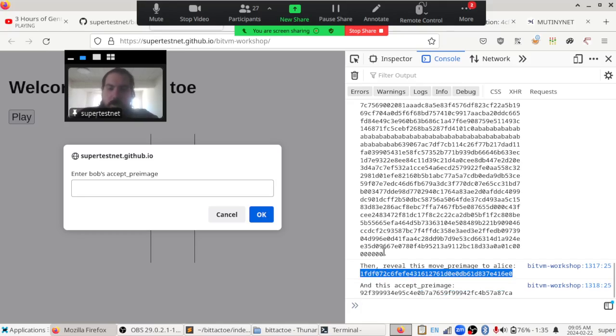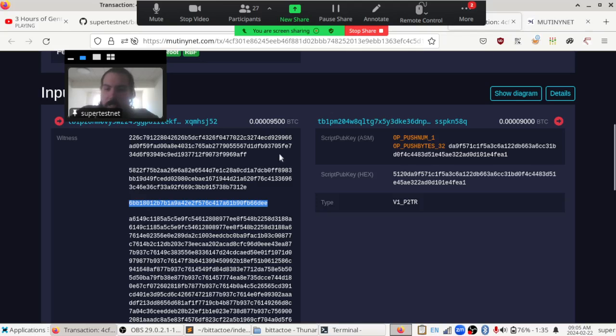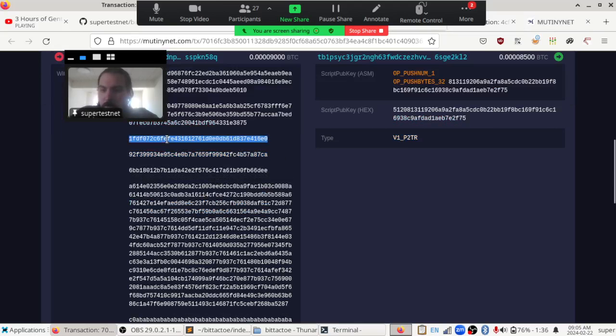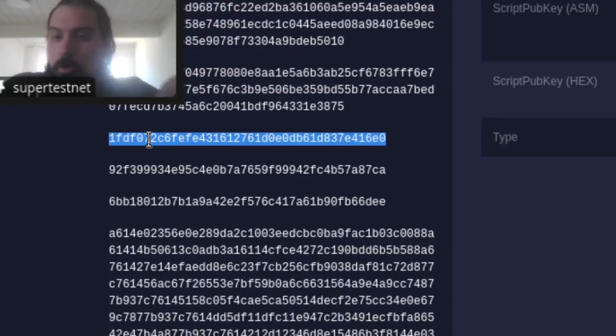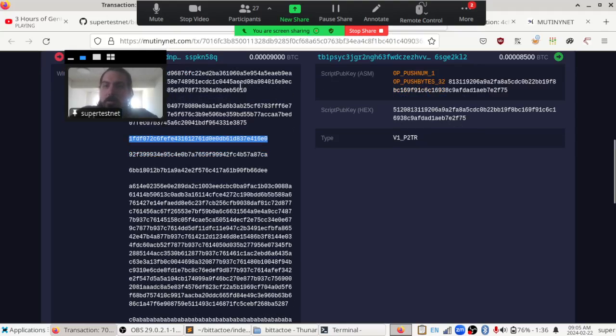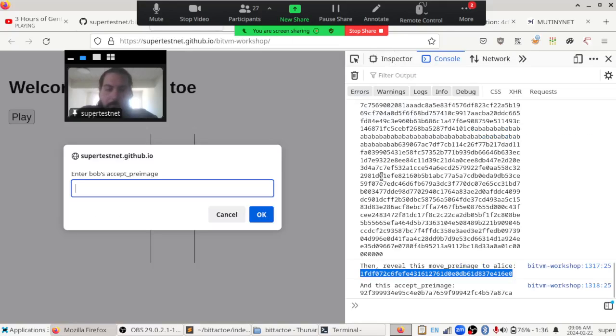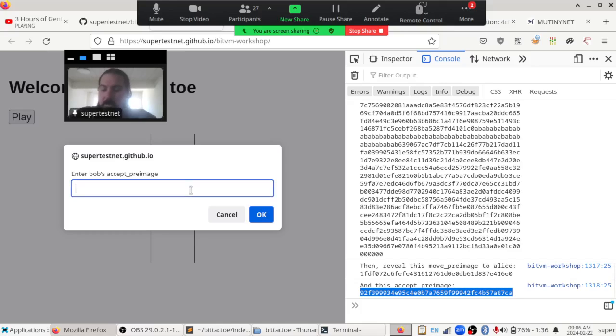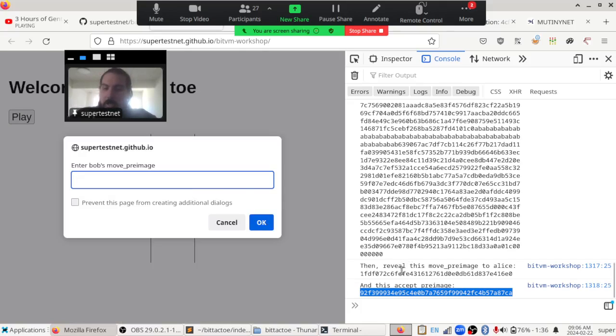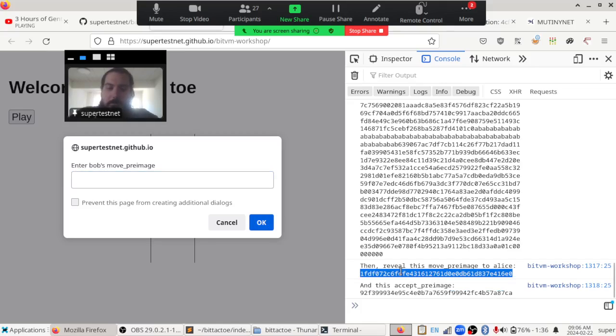Then his move is 1FD, which is also on the blockchain right here, 1FD. So Alice would be getting this from the blockchain, but here I'm just copy pasting it from my console. So Alice has to paste in Bob's acceptance message or acceptance pre-image, where he's saying, I understand and I accept that you've taken the top left.